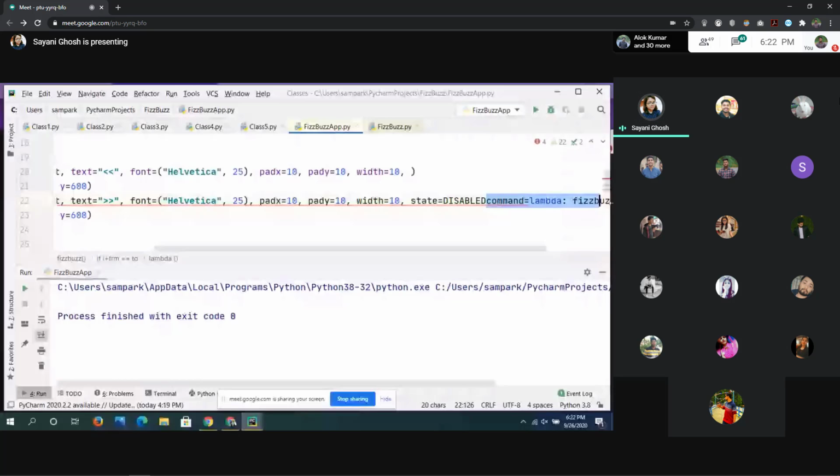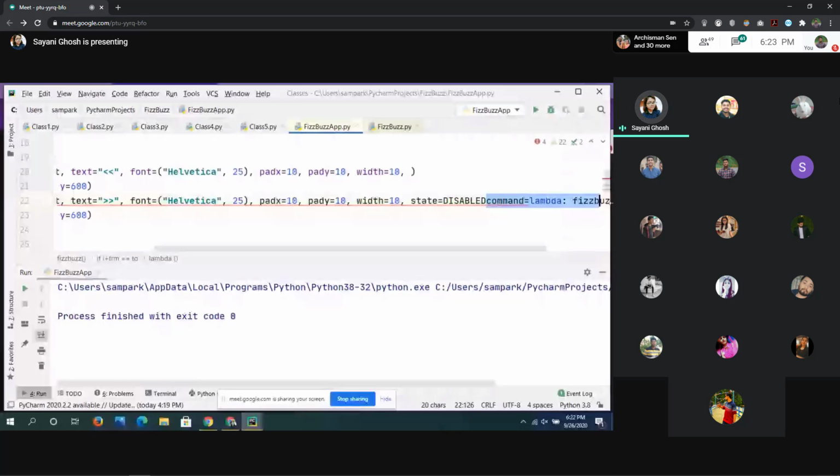So then again else, if none of these conditions are there, what do we need to do? We need to be active on both the buttons. So let me do that. The command will be here, and here also we won't have anything called state equals to disabled because both the buttons will be active. So let me copy this, and in this command I will do I plus 1 because it will make it the next integer in range.